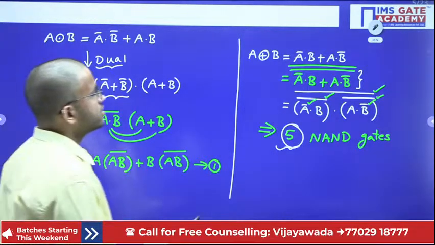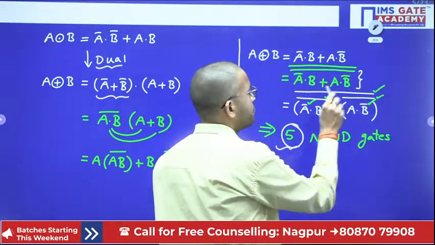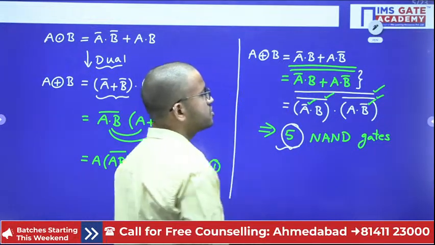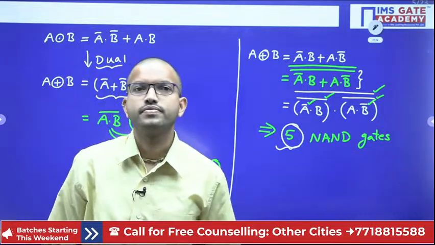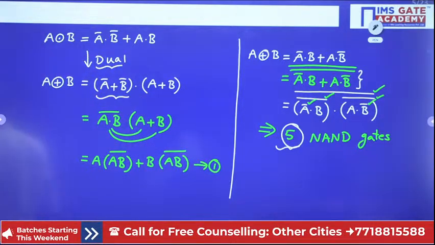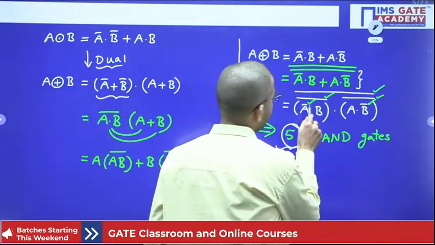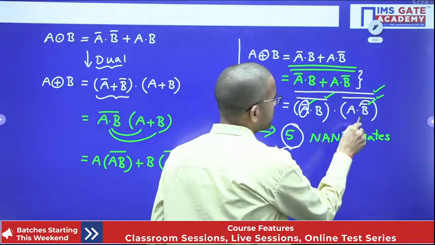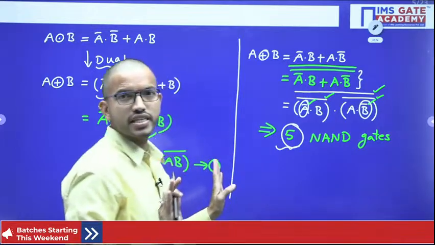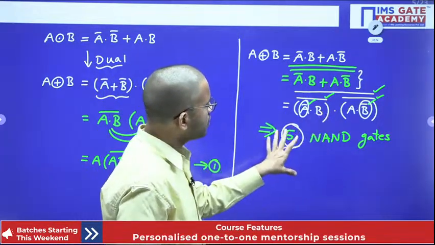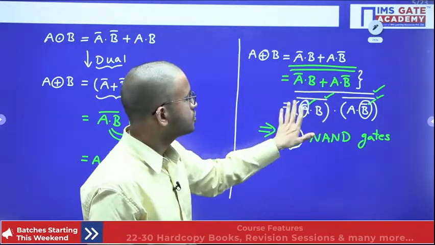Here we already got the A XOR B expression. This expression you can look at, and when both normal and complement inputs are available, in that case how many NAND gates are required? Yes, very good Ravi. See, here A bar is already available, B bar is also available. That means we need not implement with the help of any logic gate. Earlier we got 5, but now we are minimizing. 2 logic gates are not required.